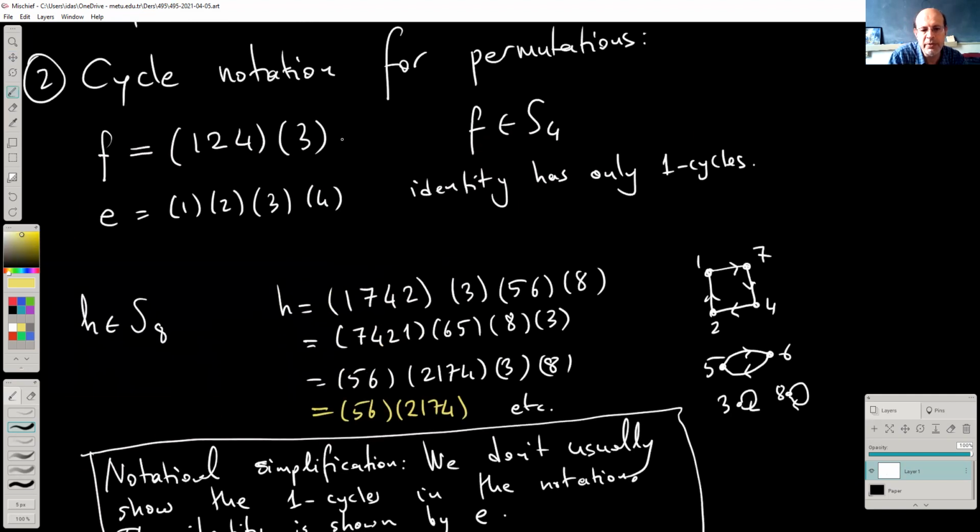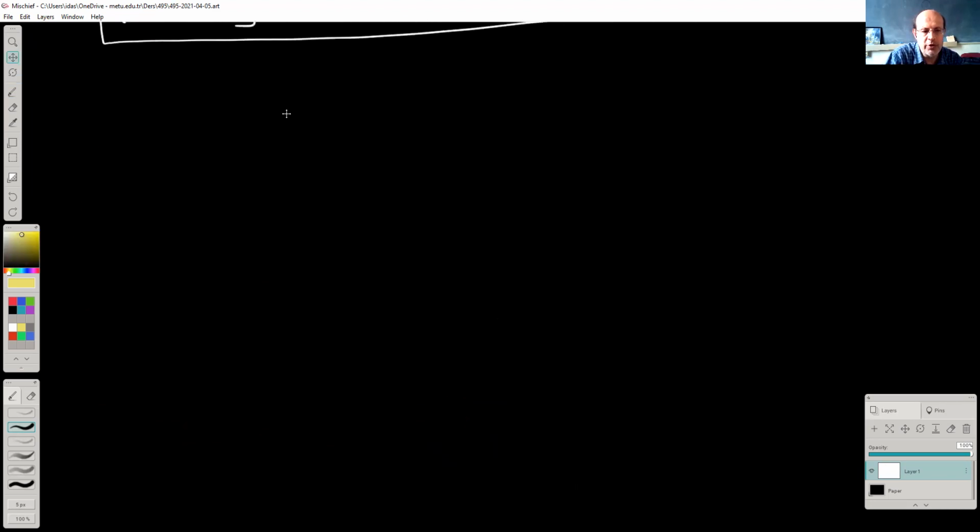In the previous example, for example, I'm going to show this as 1, 2, 4. I'm not done. So I'm going to use the cycle notation all the time. So let's just remember this.